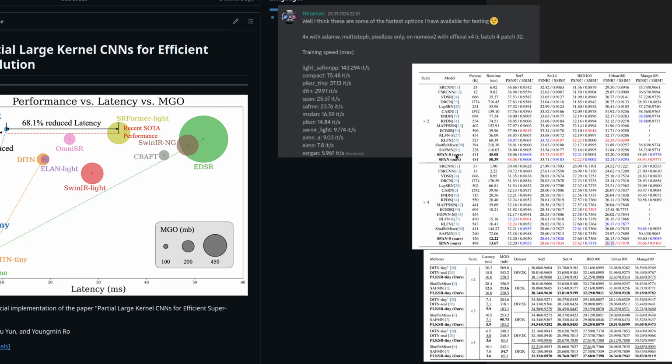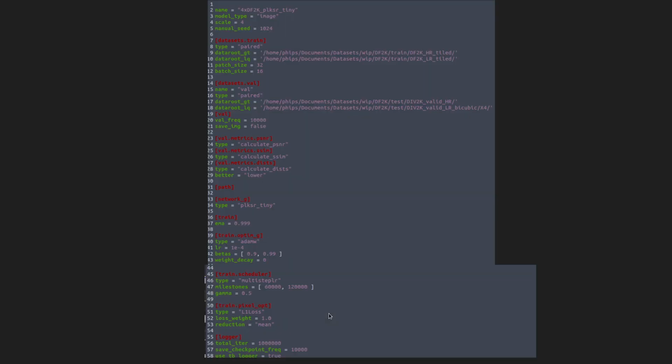And PLKSR Tiny, while being pretty fast, actually had higher metrics also than SPAN. So that's a pretty good sign. So I wanted to try out PLKSR Tiny and use that one for those tests. You can see a training config here. That's the base model, or the baseline. I want to use just the PLKSR Tiny model, only trained on DF2K, all the tiles.